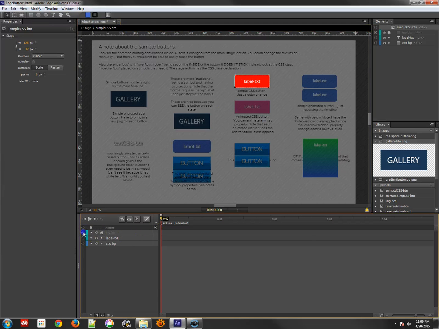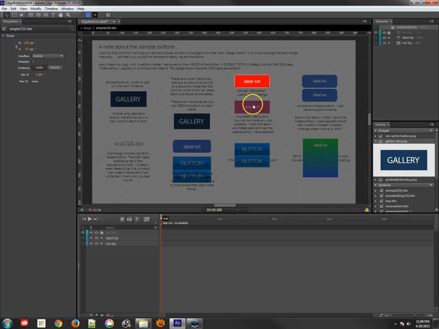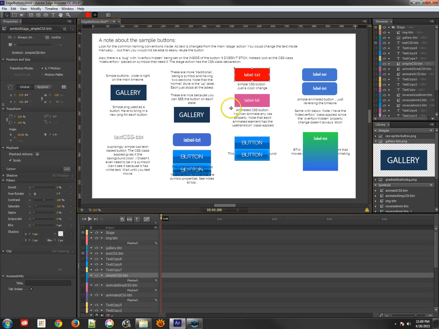This first one, what I'm doing is changing the background color on the thing as well. And by the way, we could be using a class, but instead I'm actually targeting the background that's already there, which is this background element or rectangle that I've created. Now, that's cool. You could also apply a class to this if you wanted to. It's just kind of cool. Let's look at the next one.